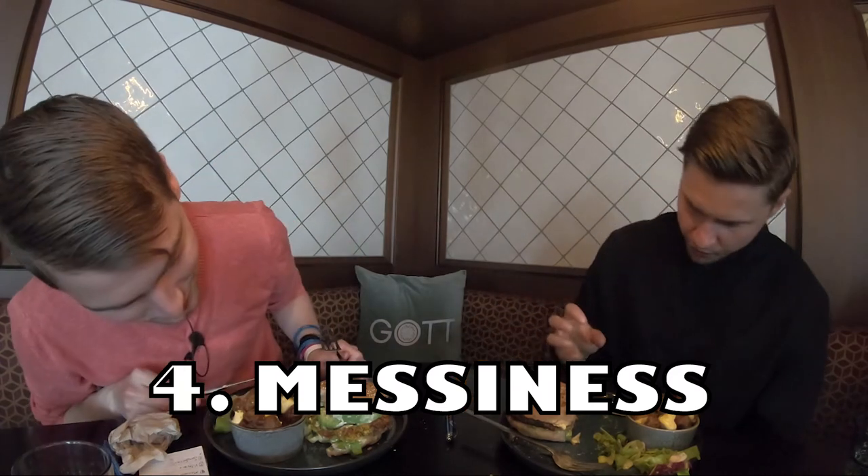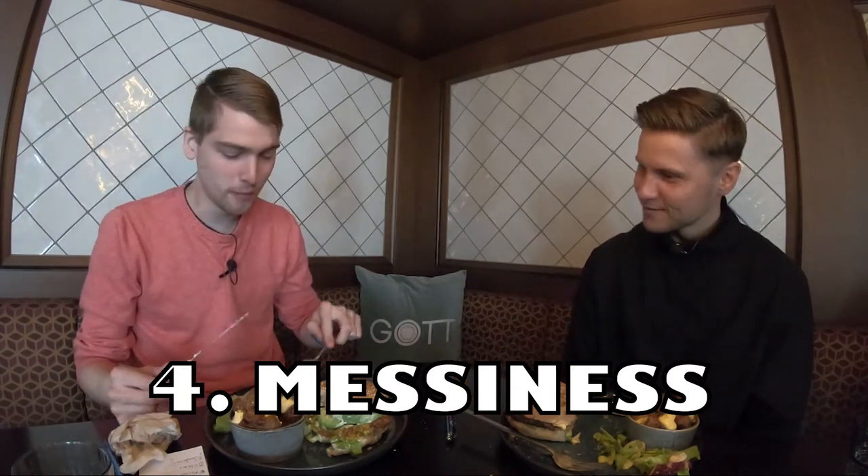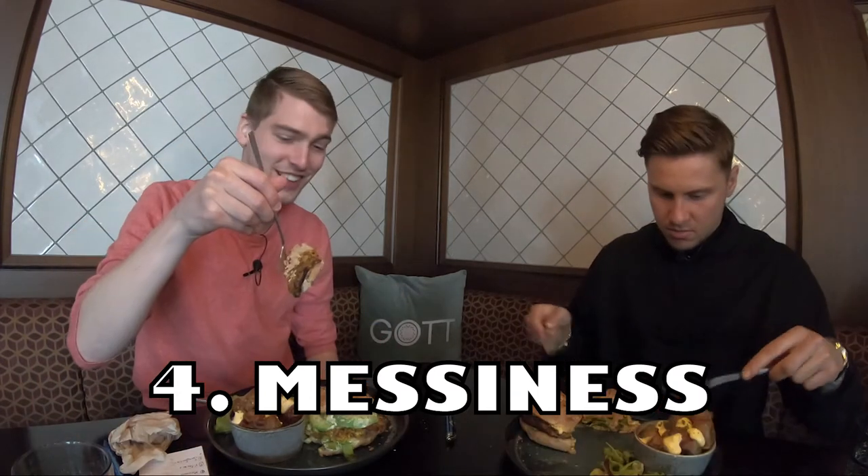This is the first time I've had a burger that comes with a salad. I love the fact that it comes with the potatoes and the salad — it's not one or the other. The salad is super fresh and good. As for messiness — even though I've been poking around in it, it holds better than I thought. I'm holding mine up now and it's not falling apart. I love closing my eyes when I eat. The messiness rating is very good.